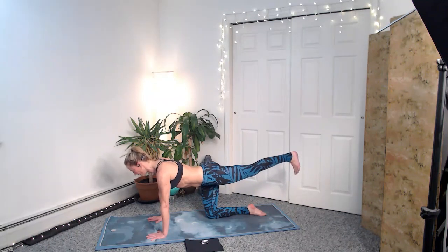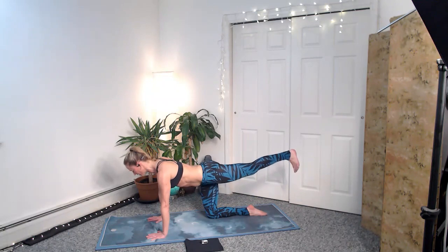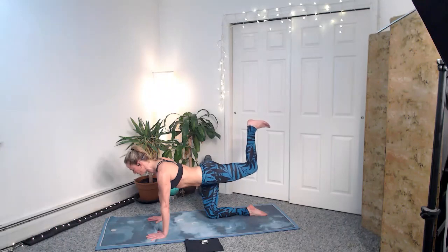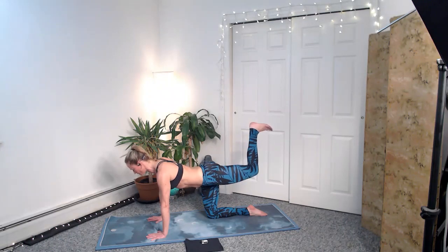Press down with both hands. Keep your shoulders strong. Stretch the left leg back. Dial the pinky toe down, lower belly muscles in, and press down with your right shin and foot. Bend your left knee and send that flexed foot straight up to the ceiling. Try to keep the hips square.